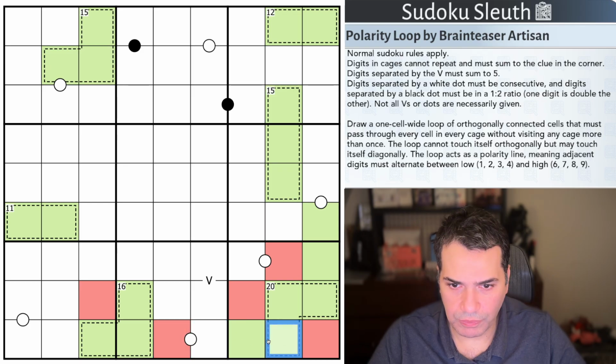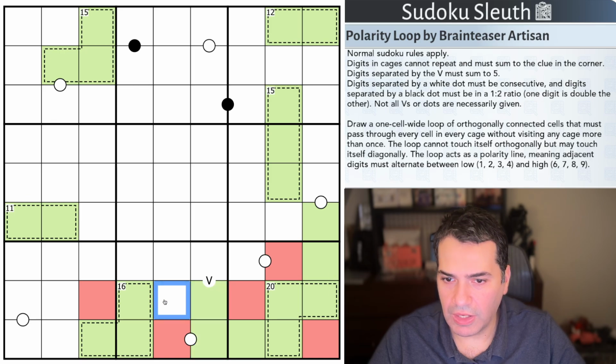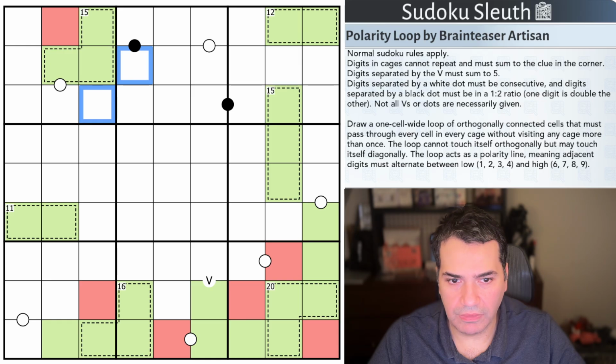So this loop has to get out. So these two cells are definitely green. High chance they're connected in here, but not necessarily the case, not definite. Over here is definitely not part of the loop. Again, essentially same setup that we had with the 20 case, just flipped round. These two cells are definitely part of it.